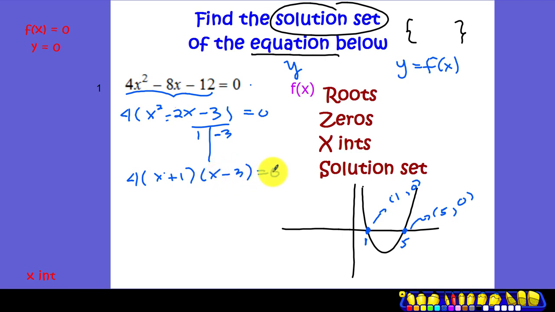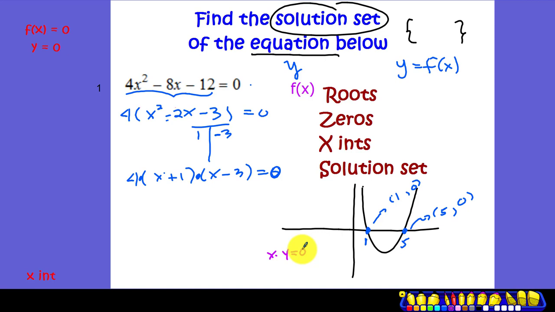Now, the product of these three is equal to 0. So, remember that if we have a product, for example, x times y, and it is equal to 0, what do you think will be the value of x, or what will be the value of y, if the product is equal to 0?